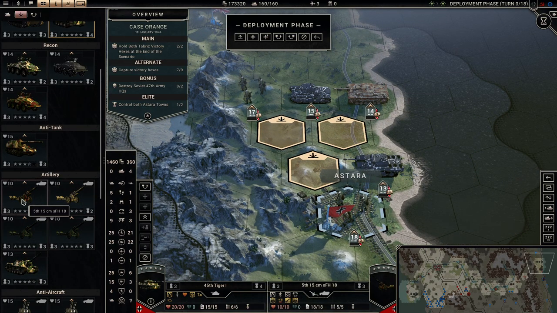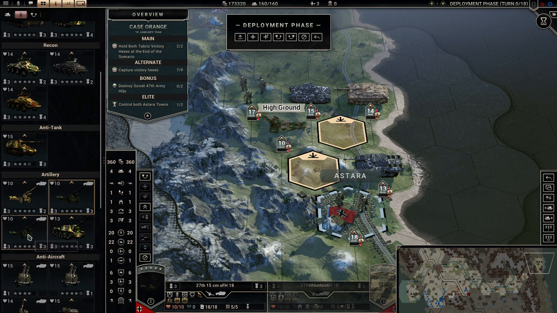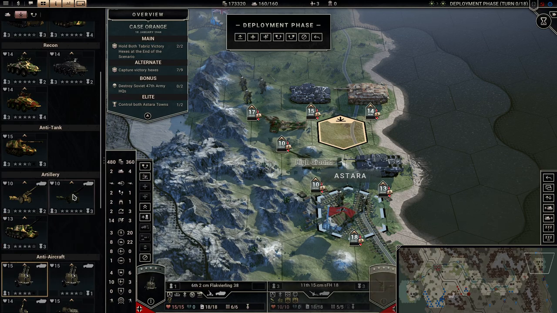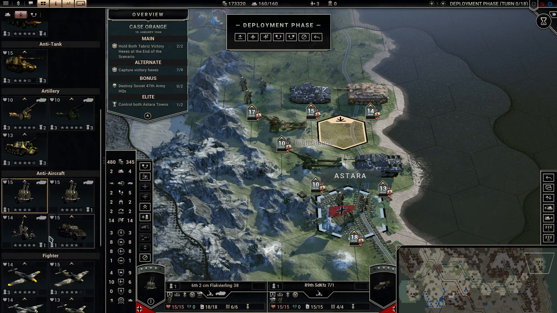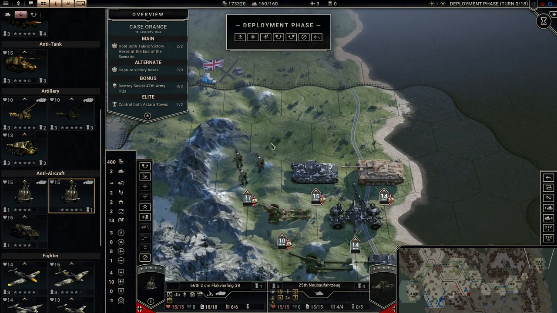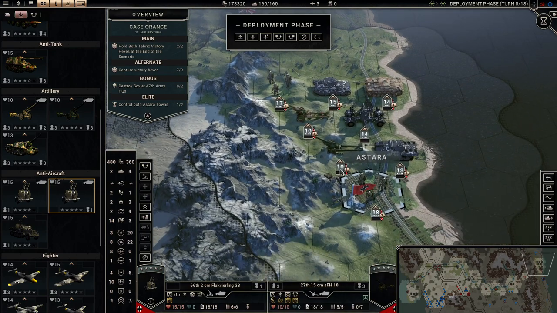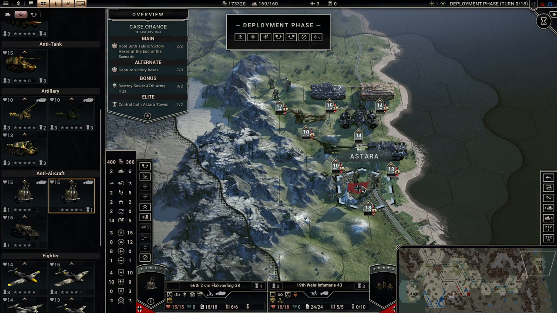At least two artilleries, yeah. This one with shock tactics, and I don't know, is one flak enough? We can use this big flak and then we are going to cover the whole area, yeah. I don't know, is this too small, to be honest? Maybe not.